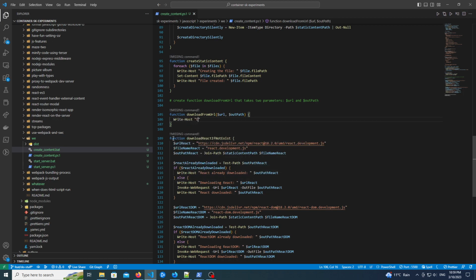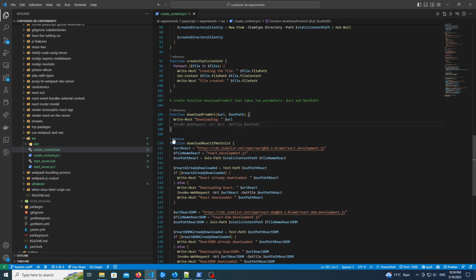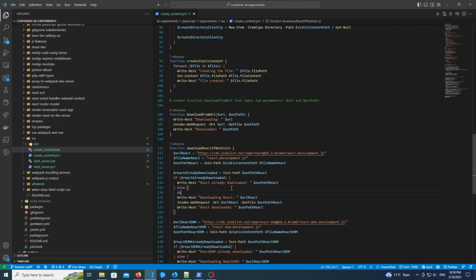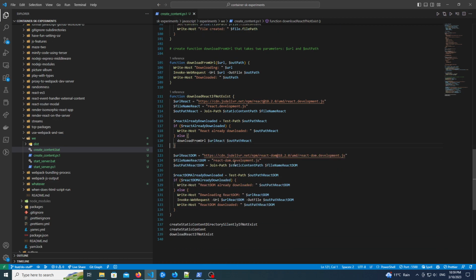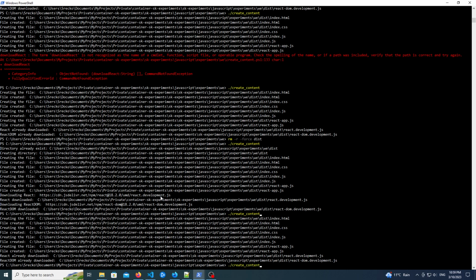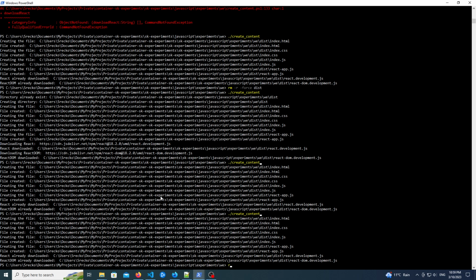Write host downloading URL path. Okay. Download from URL. And I can do the same here. I don't know if it's gonna work. Force list.